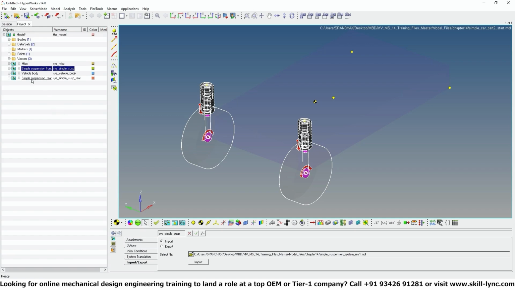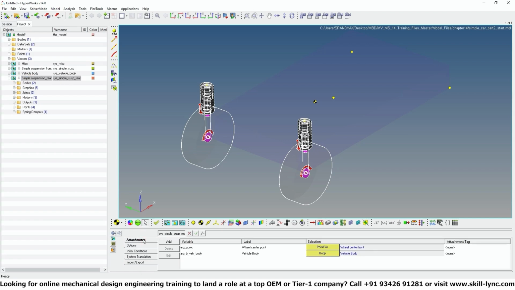Now you see how useful it is to create systems, because they are reusable. So you can go to the simple suspension system rear. The only thing is you need to resolve the attachments. Click on this, go to the attachments tab.